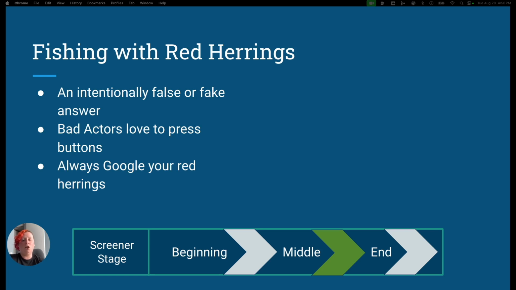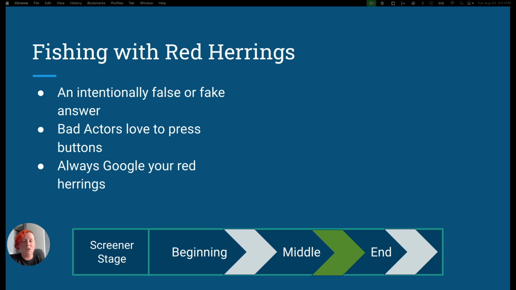Red herrings should look legitimate enough that a viable candidate will either think, well, that's fake, or I've never heard of that. But a bad actor with no subject matter knowledge may think they sound real and select them. And then you just use skip logic to remove anybody who selects that answer. But always Google your red herrings because it is shockingly easy to invent a name of a product or a vegetable that somebody has already used.